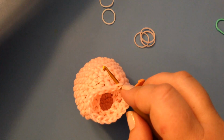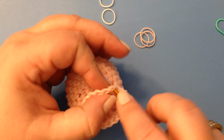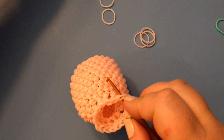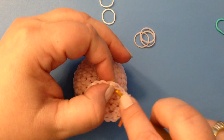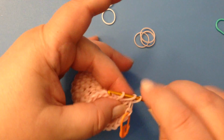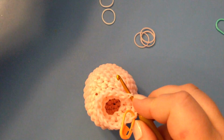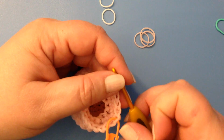All right, and I will meet you back when we've all done that. It's just single crochet, no increases, no decreases, and then we will stop at the end of doing our 2 rounds of white and we will put our arms on. So please make sure you have those ready. Okay, let's do our single crochets all the way around for 6 rounds.